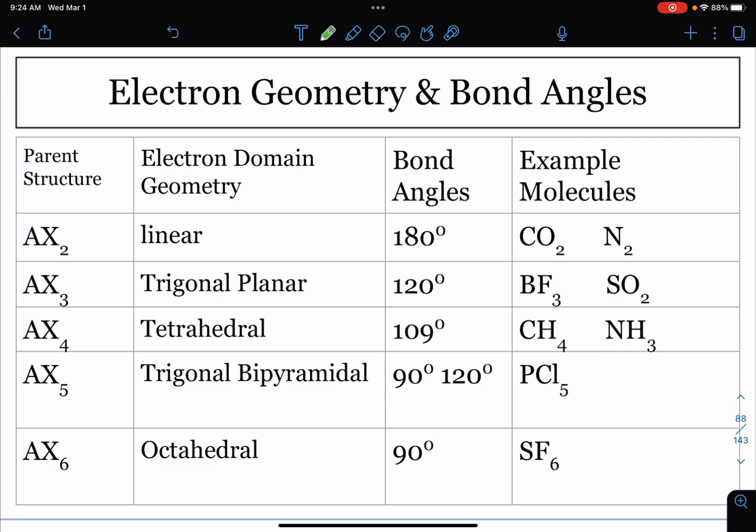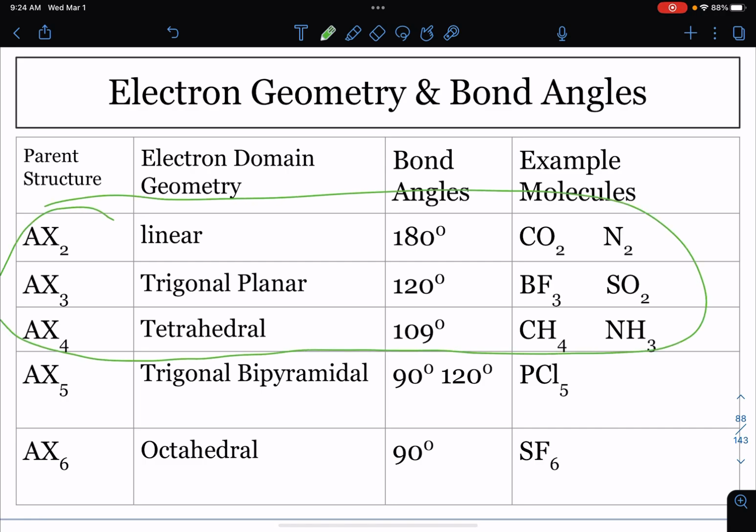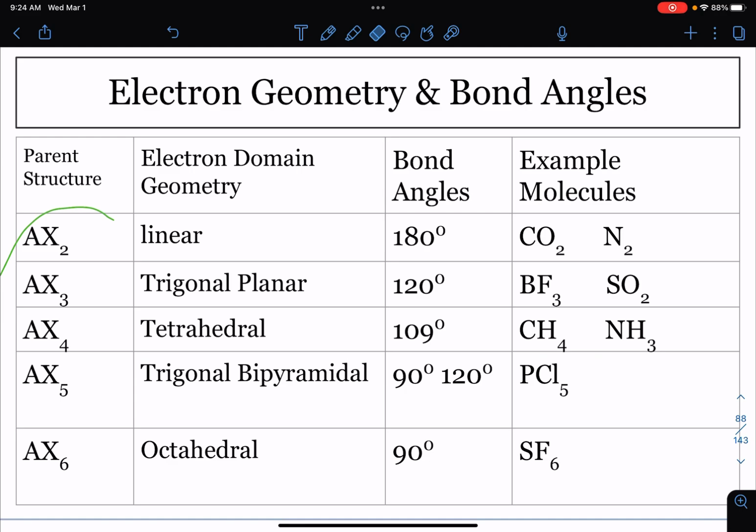We just have 2 more electron and molecular geometries to look at here. The first 3 rows on this chart is what we've looked at. We've looked at all those examples and drawn all of those molecular examples here. Now let's look at 2 more. We have AX5. So if you have 5 electron domains around the central atom, we call this trigonal bipyramidal. You can remember this because tri equals 3, bi equals 2. Tri plus bi, 3 plus 2, is equal to 5.